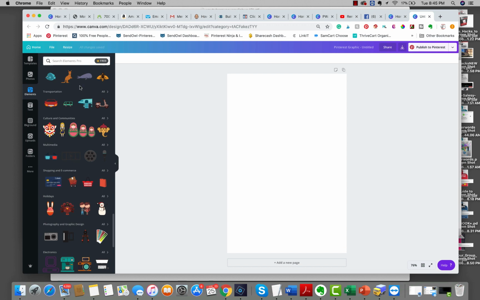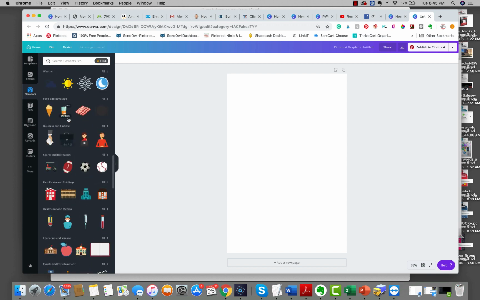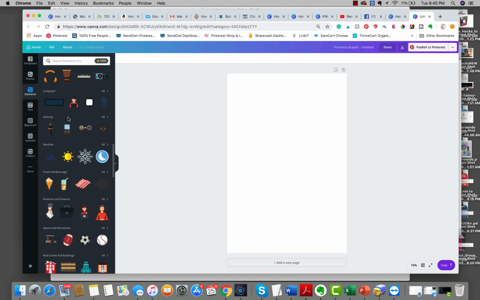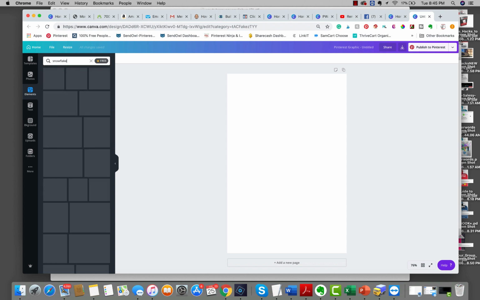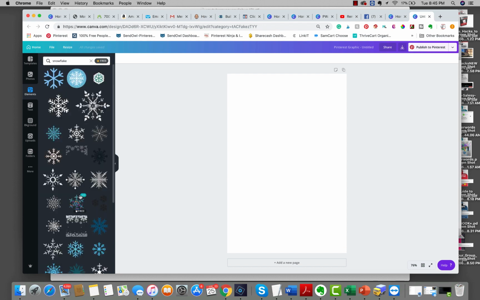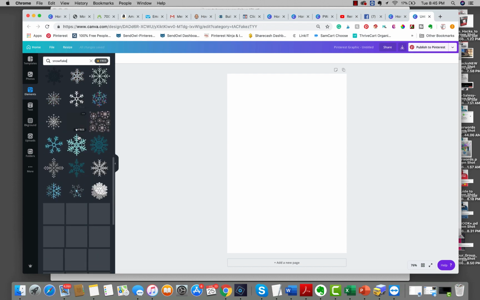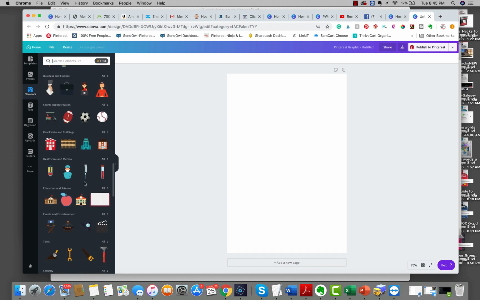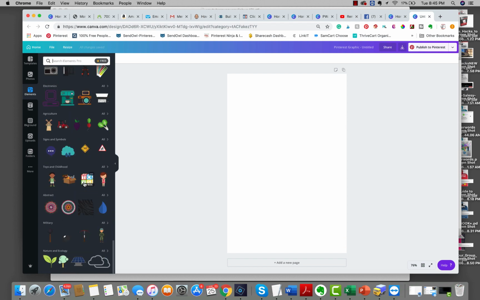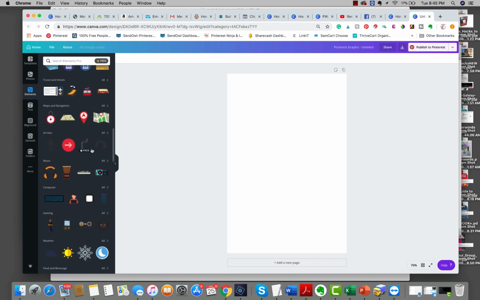Same thing here with elements. They just bring up a variety of all kinds of things that you could possibly want. But just type in a snowflake if that's what you want. And look there, how much time that would save you, as opposed to not having a search and just thumbing through and trying to find it.